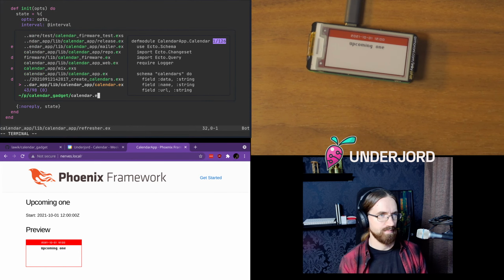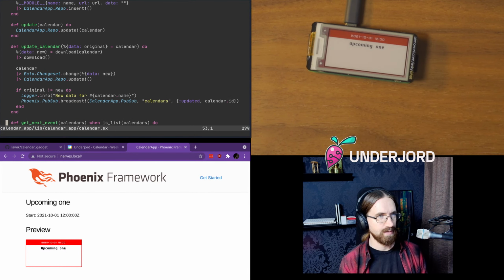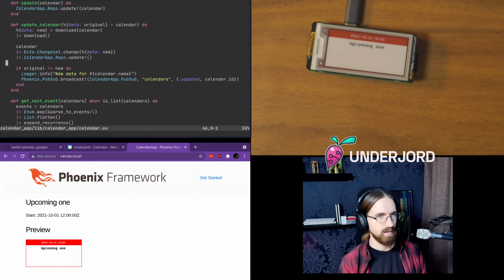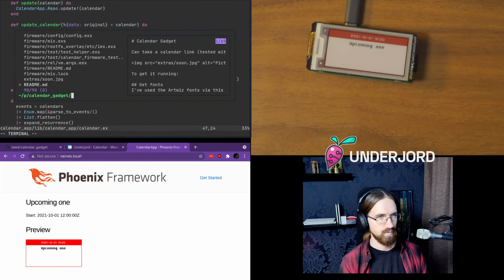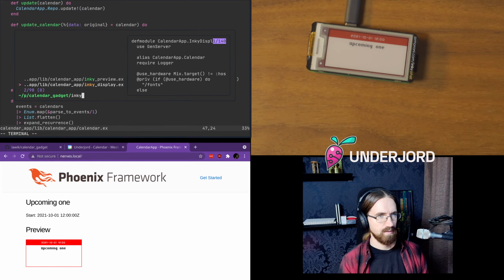But something I think it's doing right now is that, regardless of what it's finding, it is updating the state, so it should only be pushing that if there's a change. So let's see what Inky does.